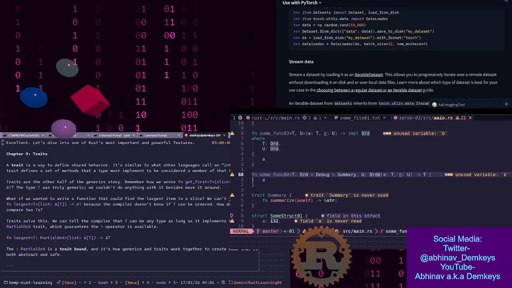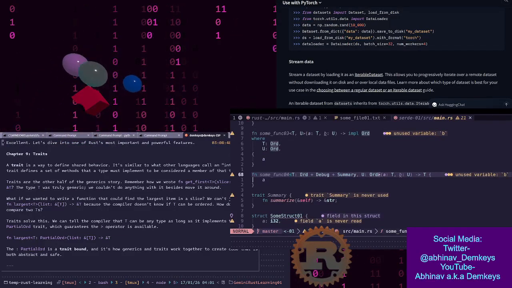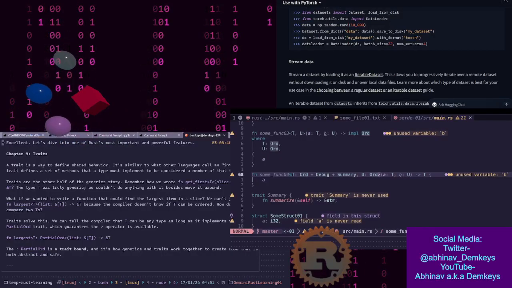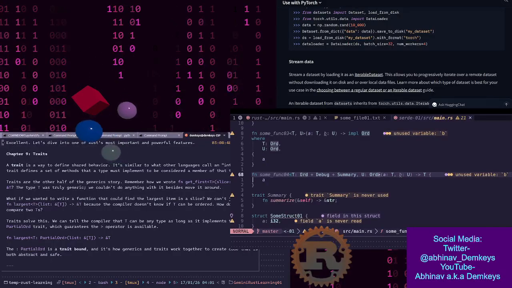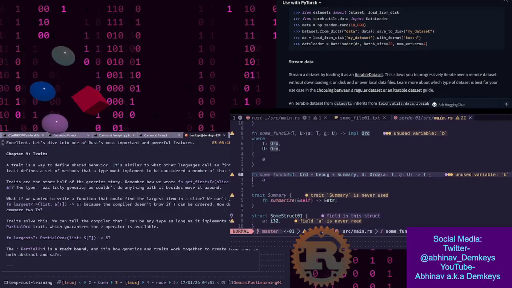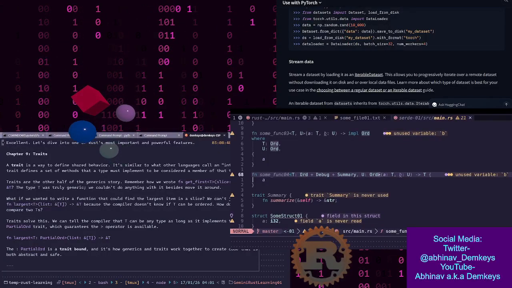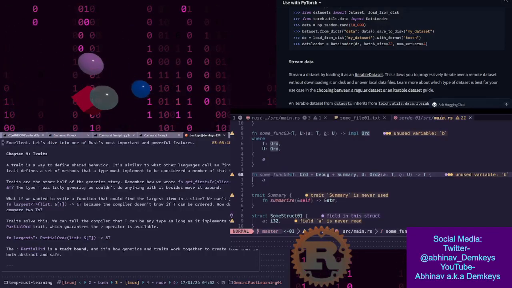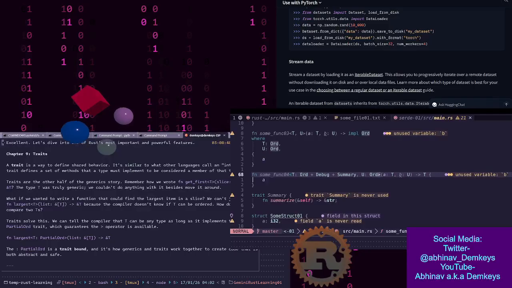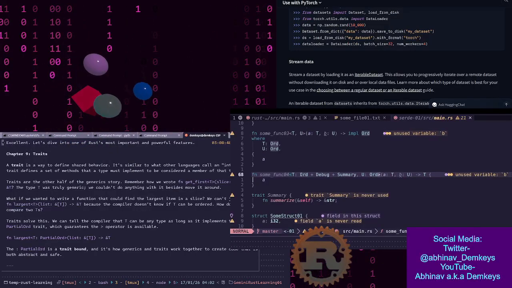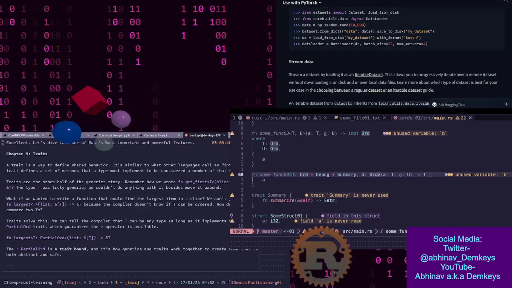Would it be right to say, okay, keeping in line with your examples, would it be right to say that T is trait bound and requires the Display and Clone traits to be implemented?